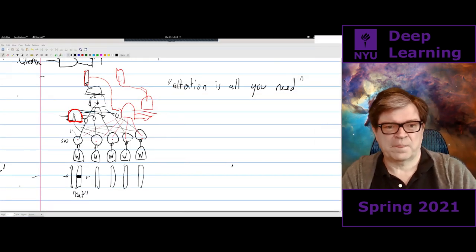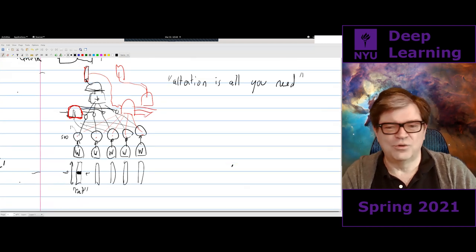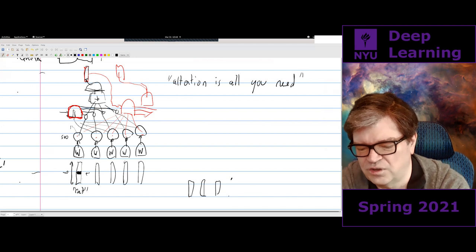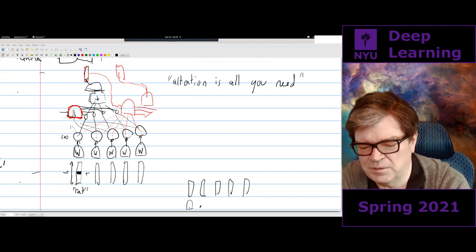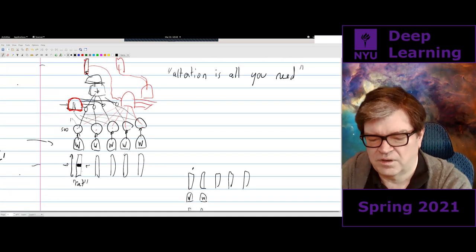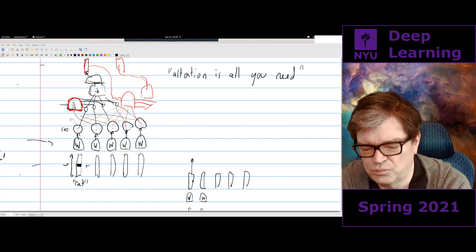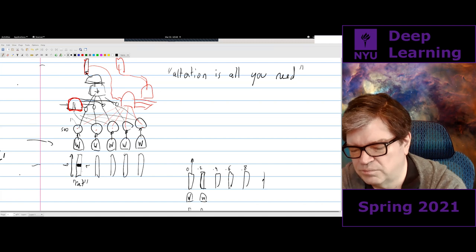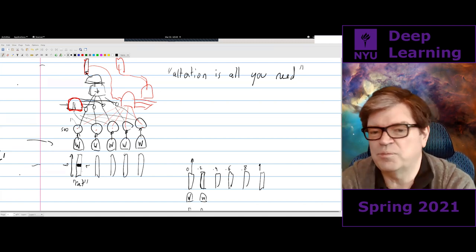I'll tell you in a minute why you need to encode the position. But you do need to encode the position. Okay, so you have a word on the input and it's part of a sequence of words, and those are obtained using an embedding matrix from one hot vectors. Okay, so same diagram as here. What you do here is you number the position of each of those vectors with a number between 0 and 1. So let's say here you have 5, so this would be 0, this would be 0.2, 0.4, 0.6, 0.8. Maybe you put another 1, so we go to 1, all right? This is one particular way of doing it. People are doing it in various ways.